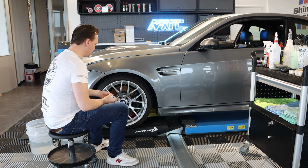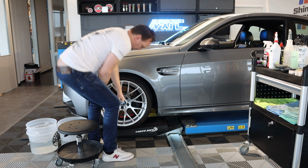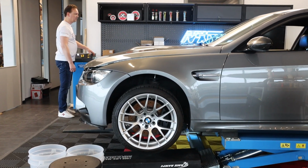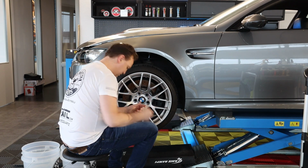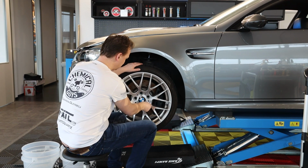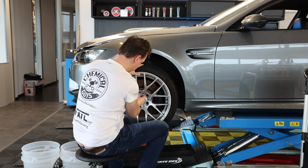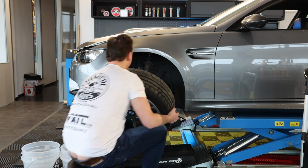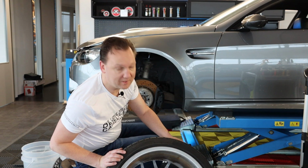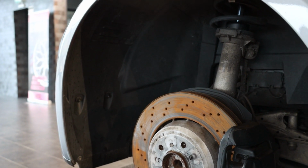So here's my wrench. I'm first gonna take off all the bolts to give it that first stroke. I'm gonna lift the car to do the rest. So let's jack up the car. So as you can see, we can also clean the winter wheels. So wheels off, let's see what the status is.